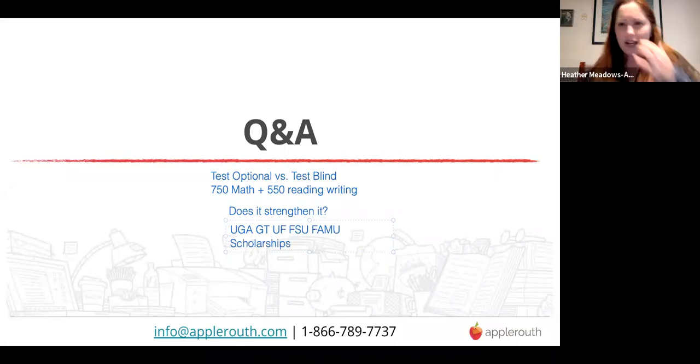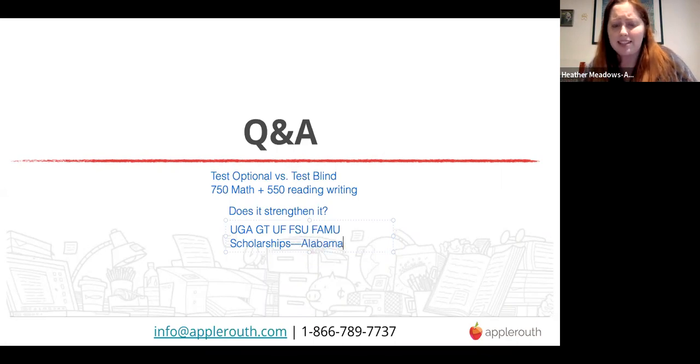Again, I know this is common in the South. I know Georgia, South Carolina, I think Louisiana as well, I think Florida, all have state-run scholarship programs. In Georgia, for example, it's the HOPE and the Zell Miller. And the Zell Miller scholarship does have a minimum SAT score you have to send in to get that money.